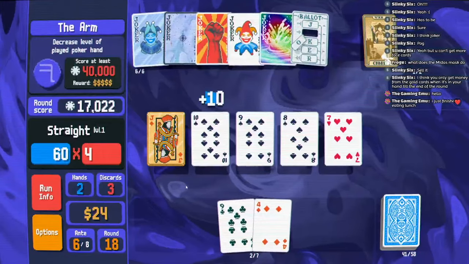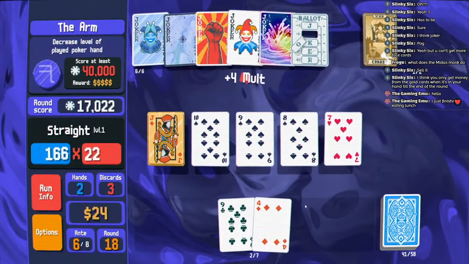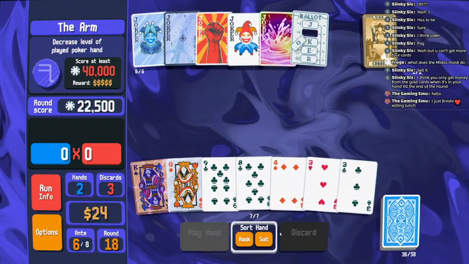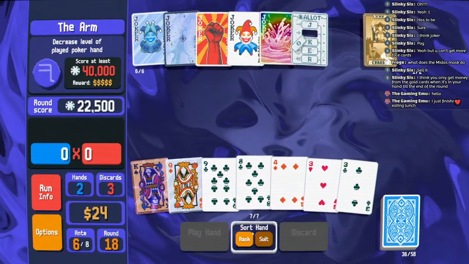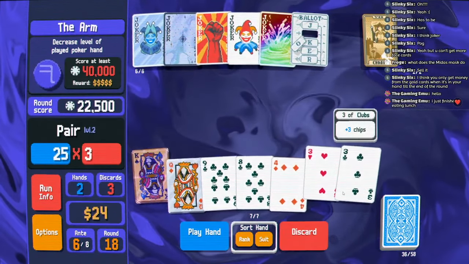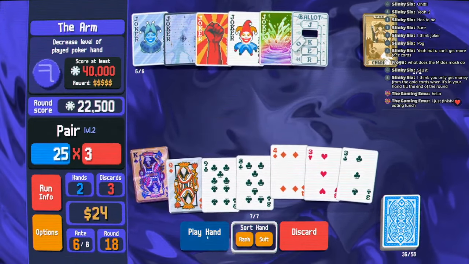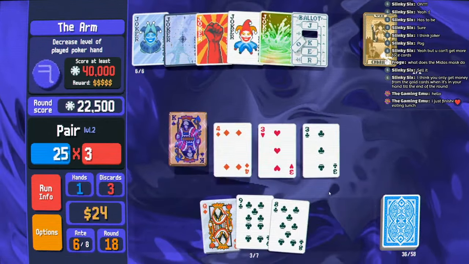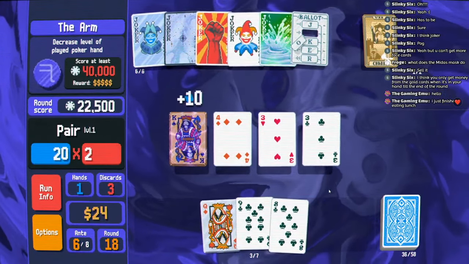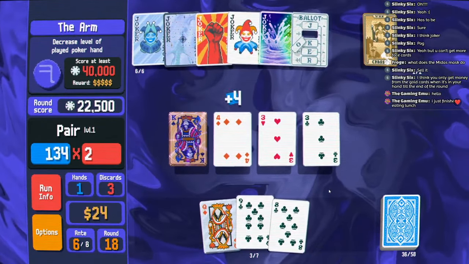Yeah, our straight's level one now. Is that forever? Shoot, we might... I think that's our best shot. We might have to start discarding though. Ooh, that was good.